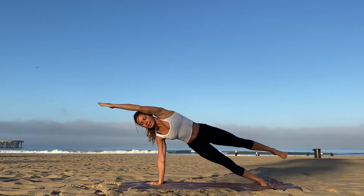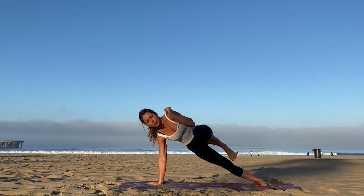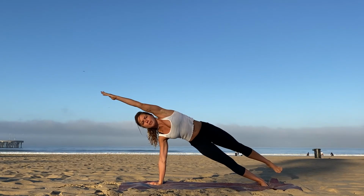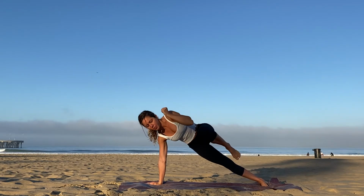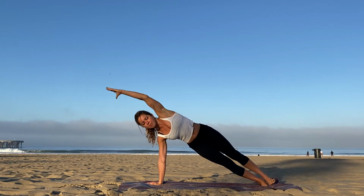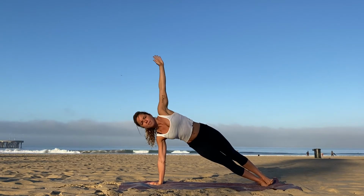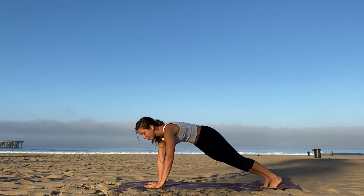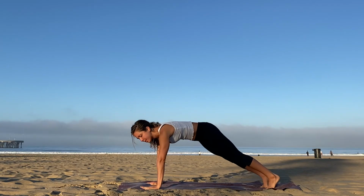Inhale, extend, exhale. Good, one more time, reach. Draw your ribs in your belly and exhale. And then reach, gracefully bring yourself back into side plank, back into plank. All right, other side, drop your heels over to the left.